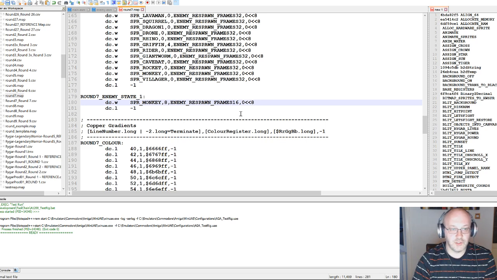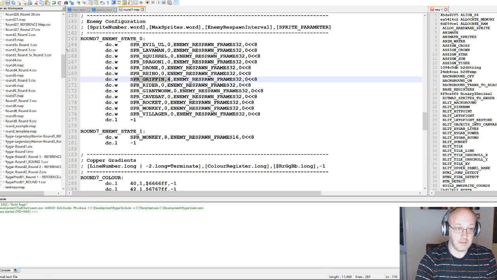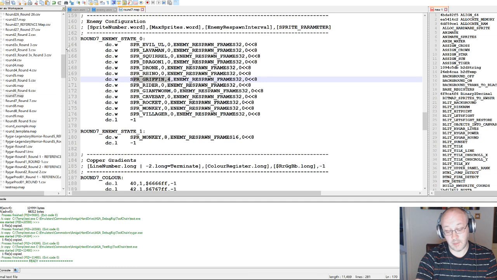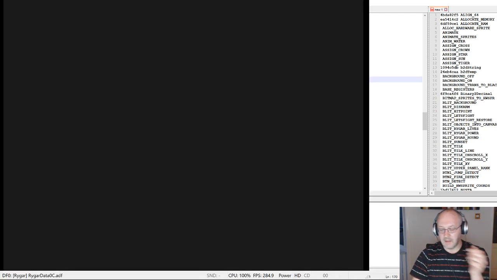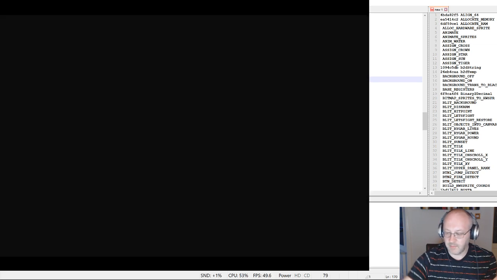So if we change the monkeys to have a maximum of 8 sprites, and the respawn rate to every 16 frames, that means they will appear very, very quickly. And we've simply upped the number of griffins to 4 to increase the difficulty. So hopefully, providing there's no bugs in the game, and there might be, because there always is, we should see those changes made when we run the game.